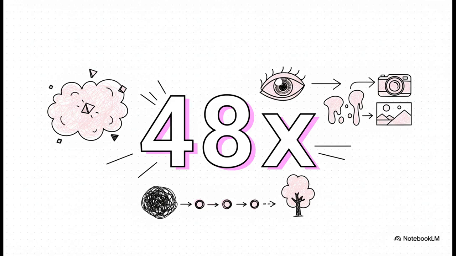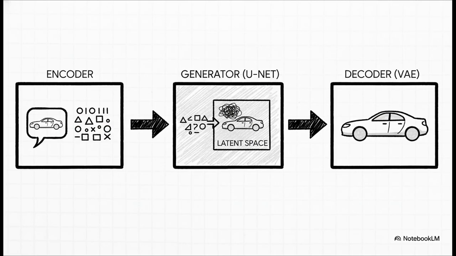This single innovation, this one idea of using a smaller data footprint, is the reason tools like Stable Diffusion became such a revolution. It's what made it possible to put this immense power under regular consumer-grade hardware, onto our home computers. Okay, so this whole system basically works like a three-part assembly line.